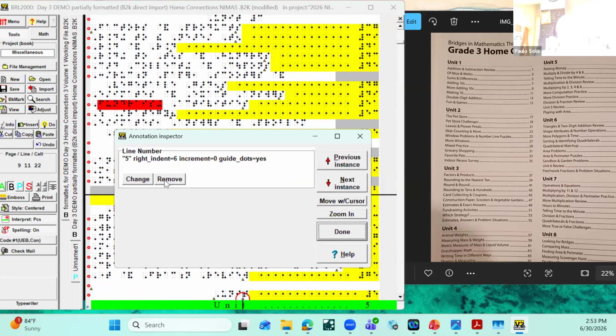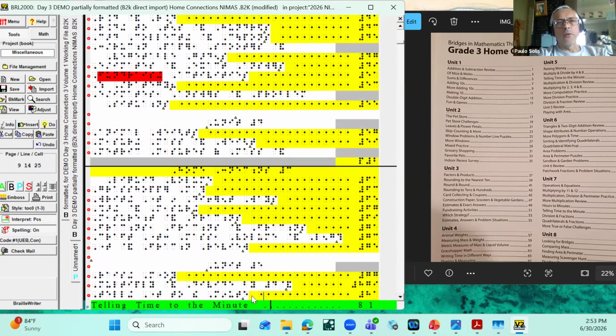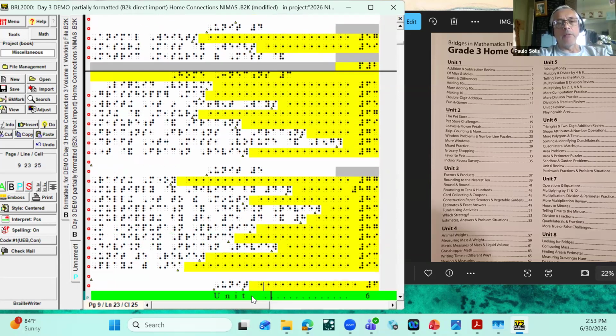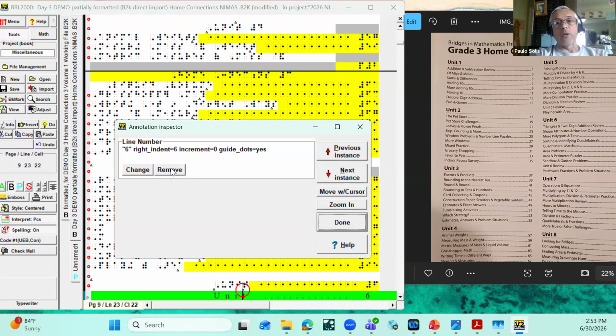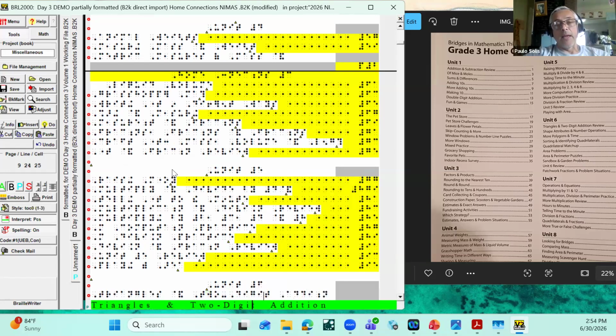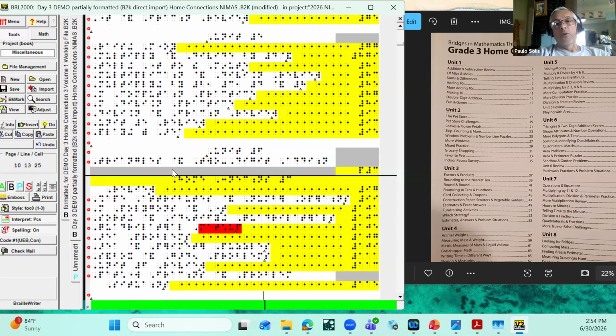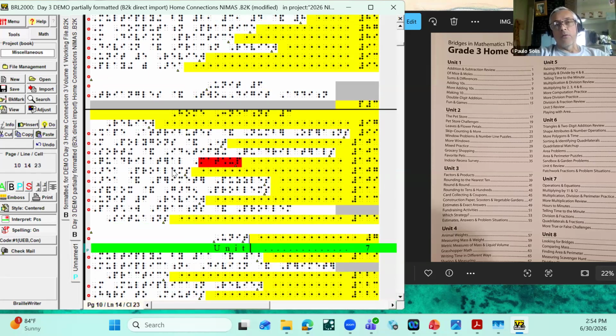I have a question, Rosemary. Do you ever use the search, find and replace in the formatting for spaces, for example? Because I've tried that and it doesn't really work. I'm wondering if anybody else has tried using find and replace to fix double spacing, for example, and it doesn't seem to work. I tried that at one point in the past. If it doesn't work, I just don't do it.